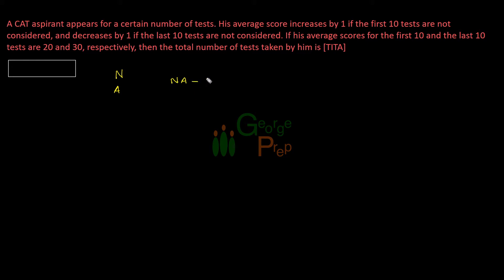Now from that sum, if I subtract the sum of marks of his first 10 tests, the sum will be number of tests times average in those 10 tests. So number of tests is 10, and his average across those tests is 20. So sum will be 200. If I subtract 200 from NA, the new sum is for N minus 10 tests and the average increases by 1. So I am writing A plus 1. This is our first scenario.